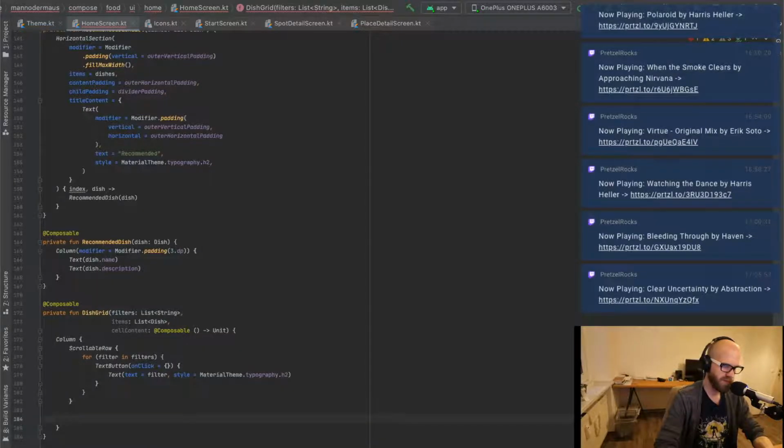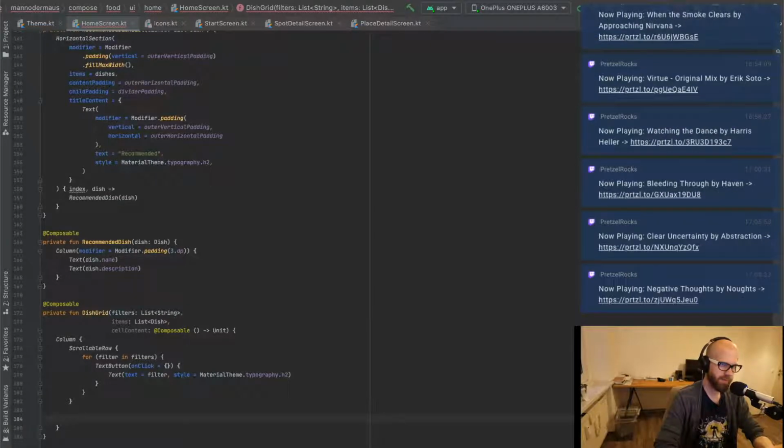Okay, I found an old Stack Overflow answer with something called a table, but I don't think a table exists anymore. Here's somebody using a lazy column for it.